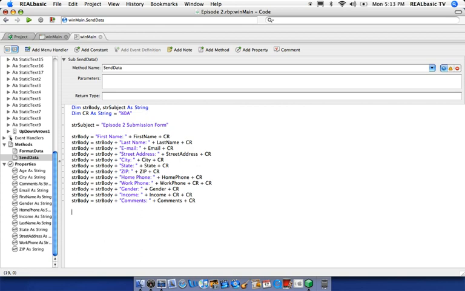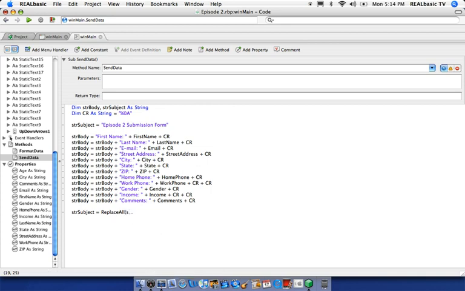So RealBasic makes it real easy to do that. It has lots of built-in functions for it. So we can go ahead and do that to both our subject and our body. And what we're going to do is string subject equals, and RealBasic offers a replace all function. And now if you look at the bottom again, you'll see it requires a source string, a substring, and a replacement string. The source string is the string we're going to be doing the replacement in. Our substring is what we're going to be replacing. So if we're looking for spaces, we simply do open quote space close quote. And then our replacement string is what we're going to replace the substring with.